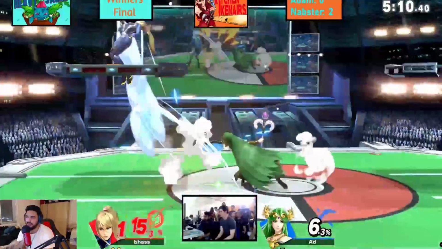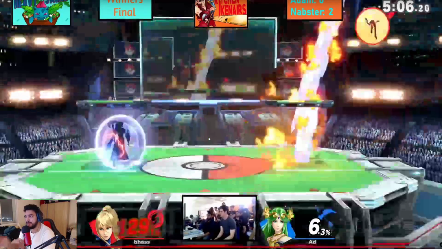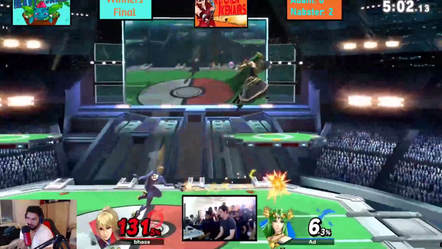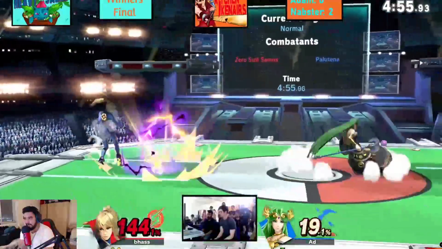Alright, it's too slow for that back air to work. He had enough time to block and react to it. The better option would have been to just empty hop and grab him there. Something you haven't been doing at all, which is empty hop grab. You'd come in for nairs or attacks like that with fair, but you haven't really punished him when he's shielded.